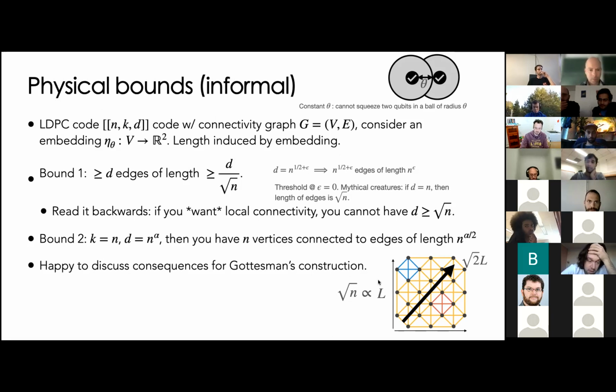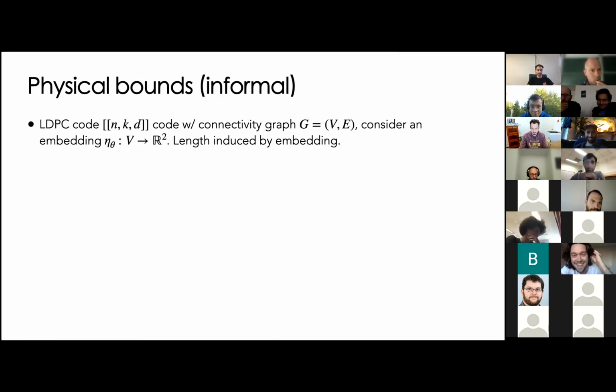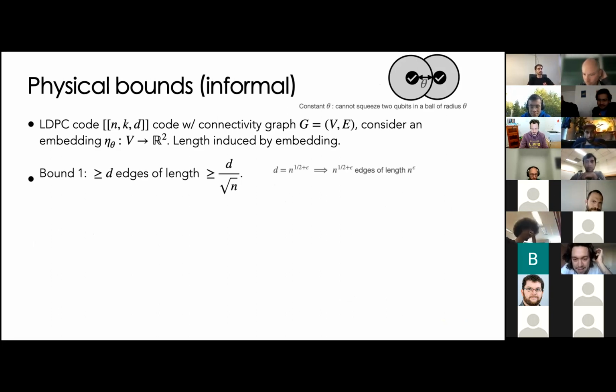Right. So this bound also has consequences for Gottesman's construction. But both in the interest of time as well as not introducing too much more notation, let me pause here. So those are upper bounds. Sorry, Annie, can I ask you some more questions? Please, please. Those were upper bounds. Those little gray ones to the right hand side.